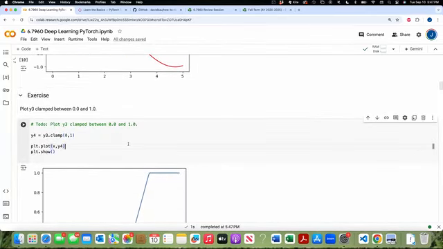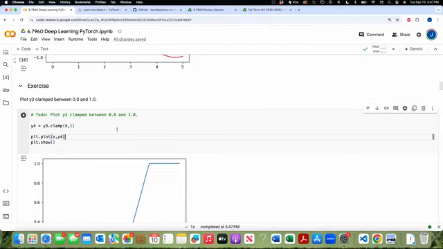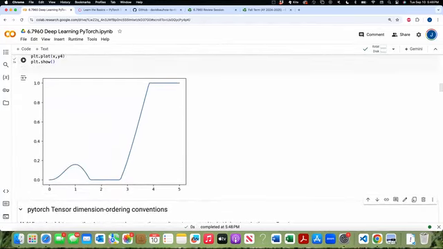Another thing that might be important is you can clamp tensors. So if we're worried about your outputs going too far in some direction, you can use .clamp and then some specific range to actually get a specifically clamped output. So we can see this plot here of that kind of transformation. And so yeah, there's lots of different transformations that we can do. I'm not going to be able to go through all of them, but just know that if you want to do some sort of operation or transformation on a tensor, there's probably some ability to do it, and you'll just have to look up the documentation.